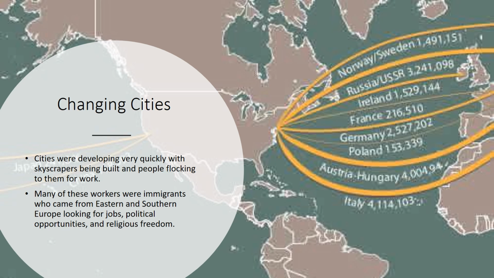So you would have Chinatown develop, for instance, where it would mainly be Chinese immigrants living there. Little Italy is a perfect example of that, and Little Italy would be Italian immigrants that lived there. In those communities, you would see their own foods, and they would speak their own language, and it really would not melt together the way we think of America being a melting pot. So another way to look at it is America was more of a salad bowl.